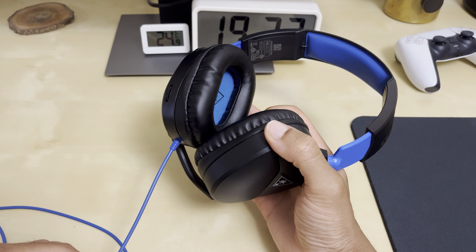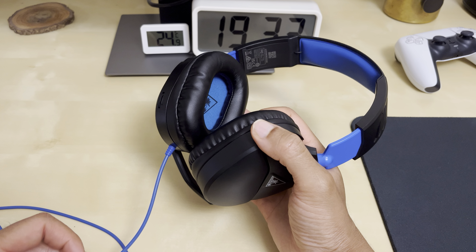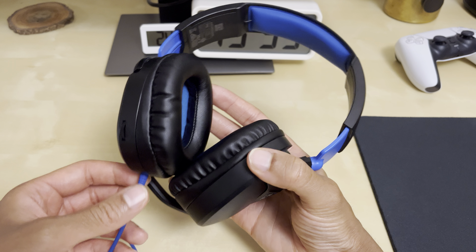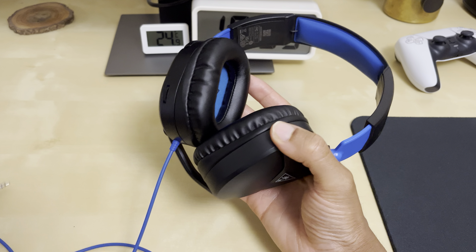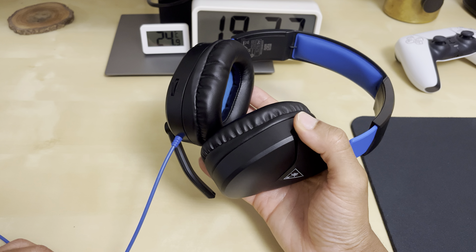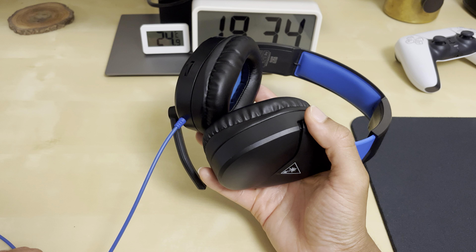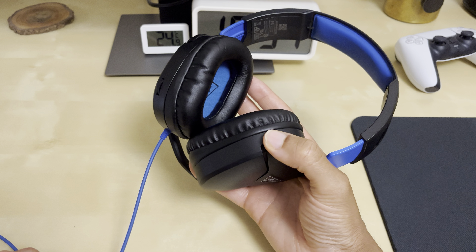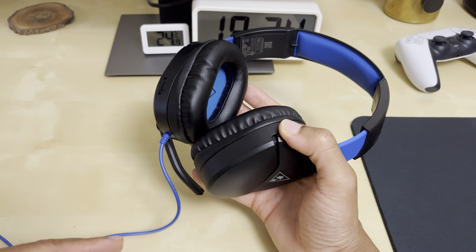Ultimately, I would say there's an issue with the cable connection because I've had these since last year, and this kind of makes the sound clip out on the left hand side. So I have to reattach this to my PlayStation controller and then it goes back to normal. It doesn't happen every time but it happens occasionally. Considering I've had them less than a year, I started getting the issue about three or four months in. It's not the end of the world because it has a workaround.